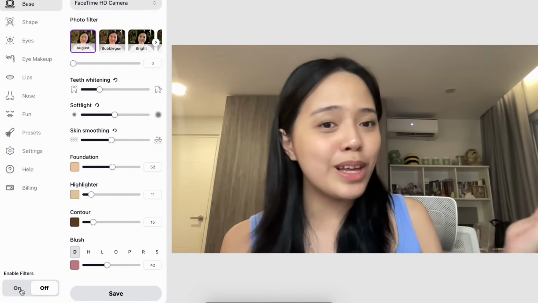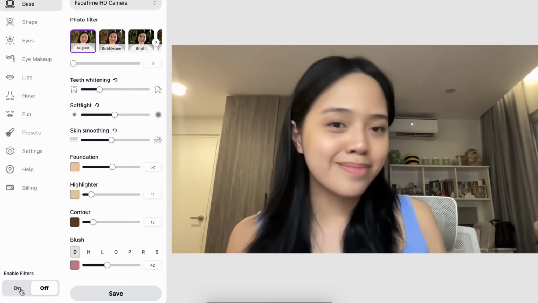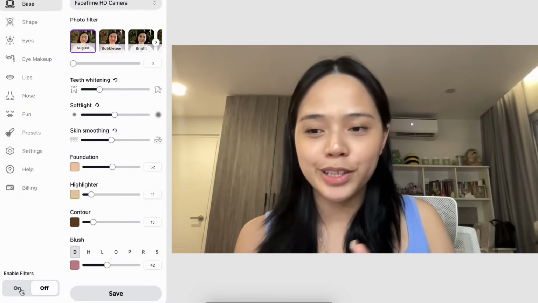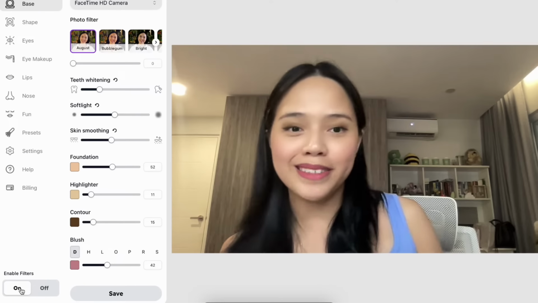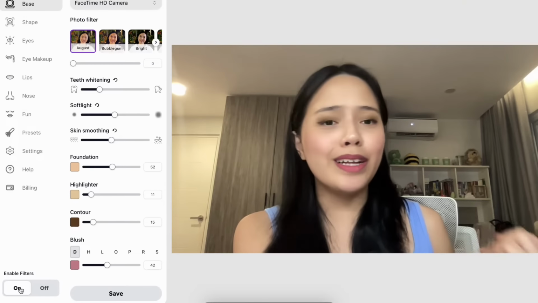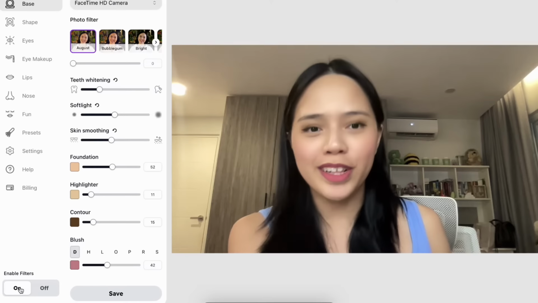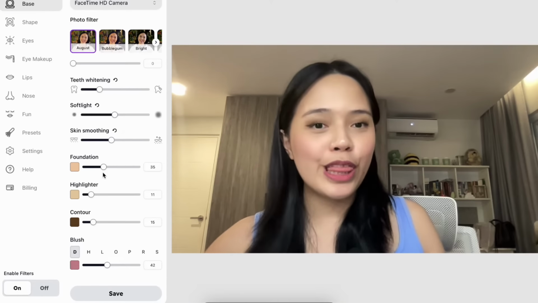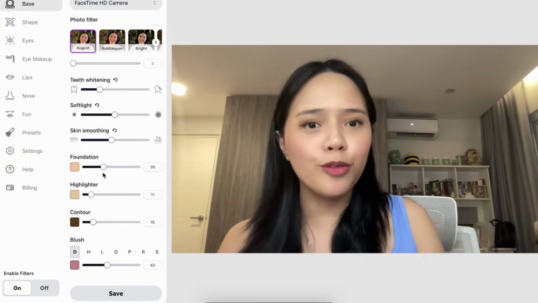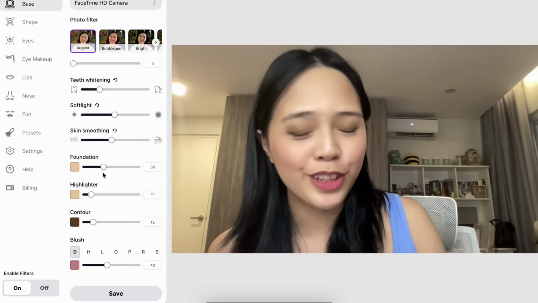This is my natural face without filter. And let me quickly turn it on. And this is my face with one of the filters that I made. You can see that I just did my full face of makeup with a filter. It's actually quite amazing. Okay, so there's actually a lot of fun things you can do with this app. You can really put on a full face of makeup if you'd like to.